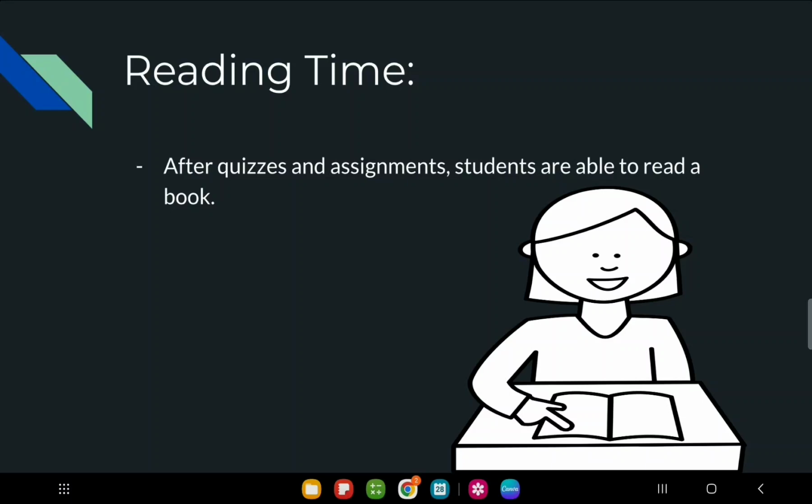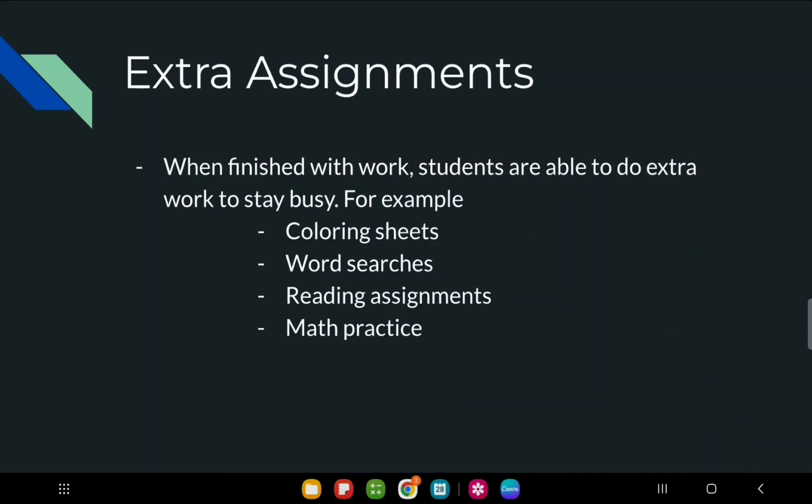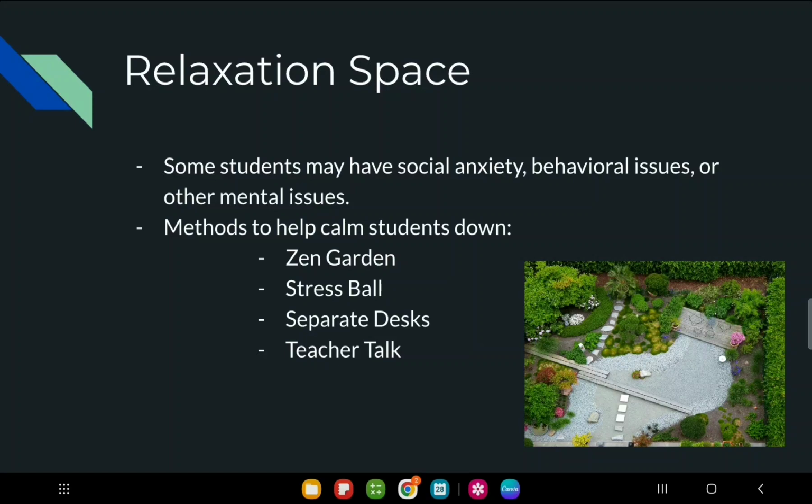So, after those quizzes, my teachers put a book in front of me and let me read a book to stay quiet and occupied while the other students finished their exams. Another way to accommodate this giftedness is to assign extra assignments. During elementary school in the gifted program, we were allowed to volunteer to do extra assignments in order to stay busy and challenged in the class.